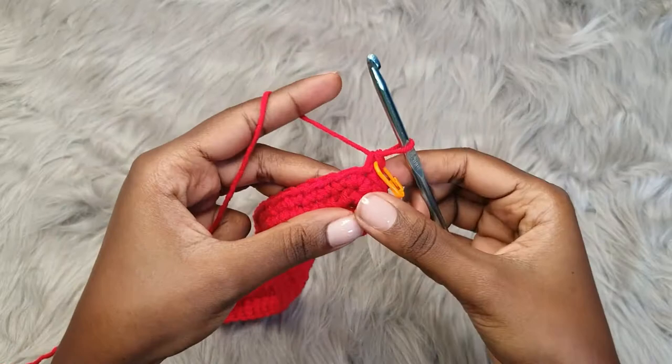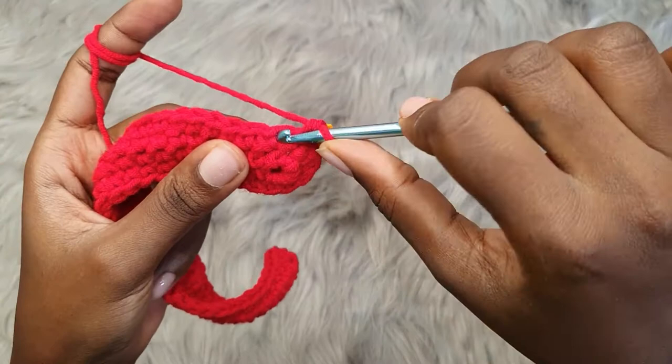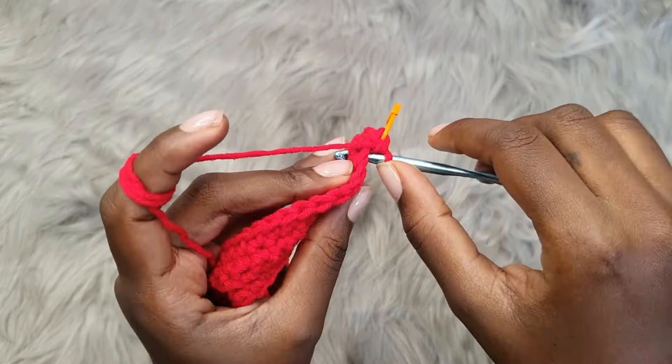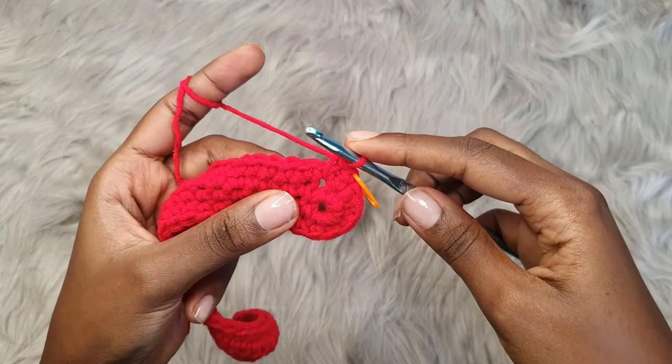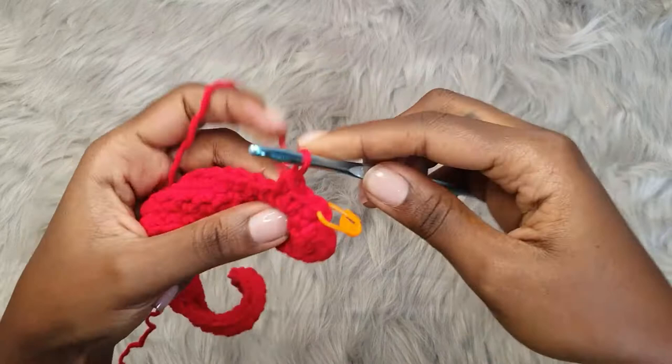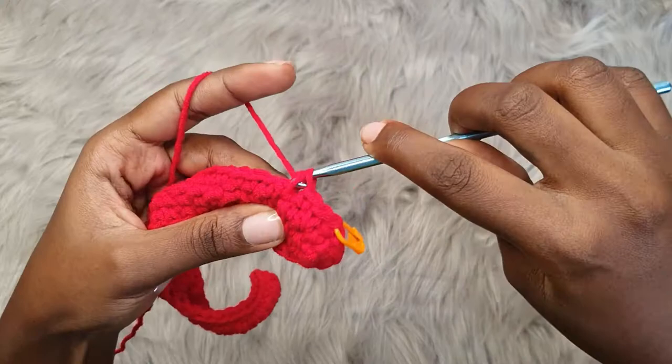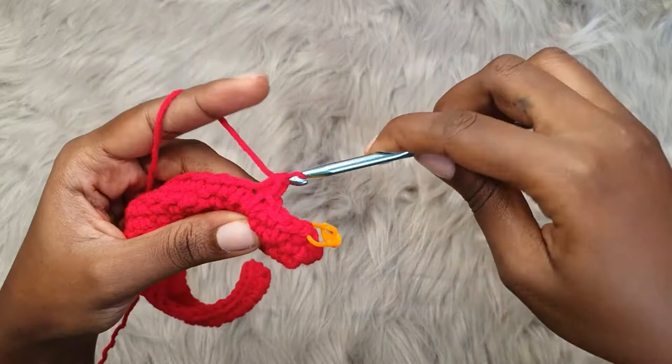and then you are going to go into the next stitch, but instead of going into the stitch, you're going to go to the row below, where that space where this stitch sits. So you can see the stitch is here and it sits into this space, and place a single crochet like that. And then into the next stitch, you'll go into the stitch, and for the next stitch you'll go into the row below where the stitch sits, so you can see that hole here, and place a single crochet like that. Into the next stitch, place a single crochet in the stitch, and into the next, go into the row below, and we are going to repeat this all the way around.